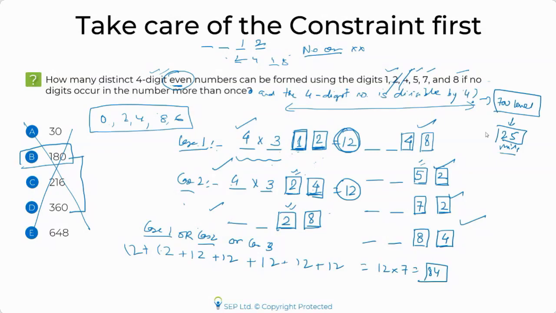I am not sure what you mean by case 2 can be 4 times 2 times 2. Why will that be? I'm fixing 2 and 4. Keep in mind, I'm fixing 2 and 4. Okay, it's a unique case, and I have 1, 5, 7, 8, all 4 digits with me, which I can place in the first and the second place. So I'm choosing one of the 4 out here in the first place, and then I'll still be left with 3 of them. So I'll put 3 multiplied by 4 in the second place. Okay. And the filling space method is the fastest, believe me.